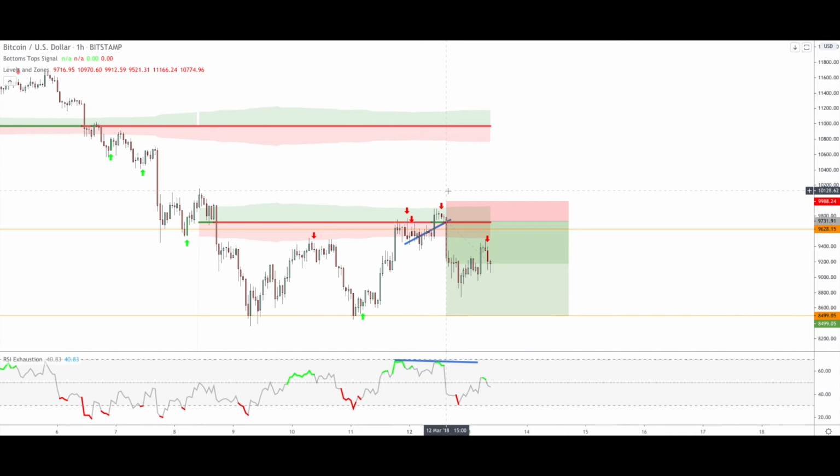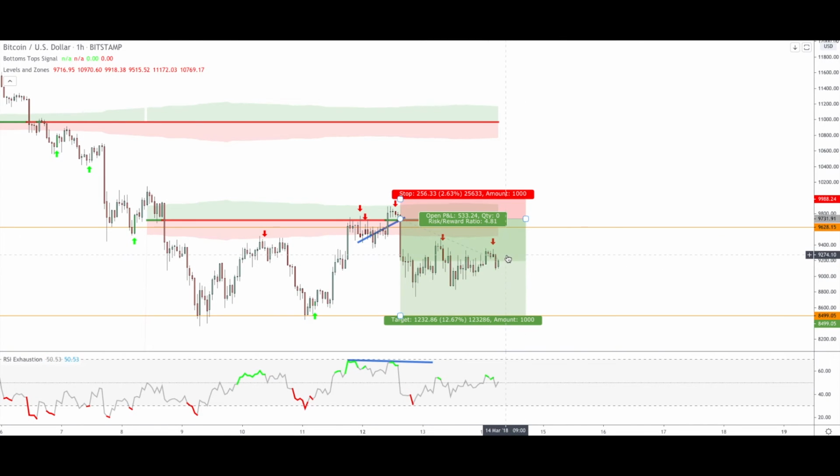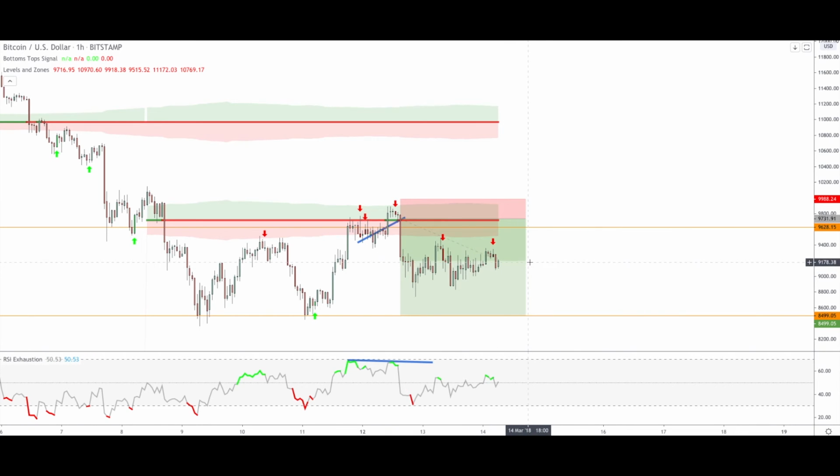So our initial analysis and our expected target, this level down here, is still absolutely valid. I don't see any evidence for the price not to reach this level, and this is why I'm very confident that we will reach that level. Of course, we need patience, but we have all the time in the world for waiting for this trade to be over. Another top came along, which should indicate that the price will eventually move lower.